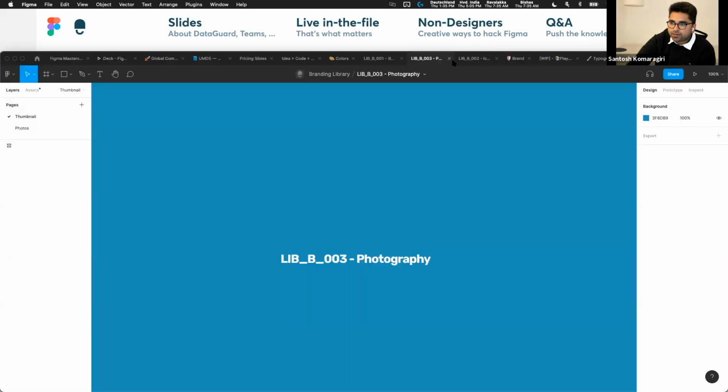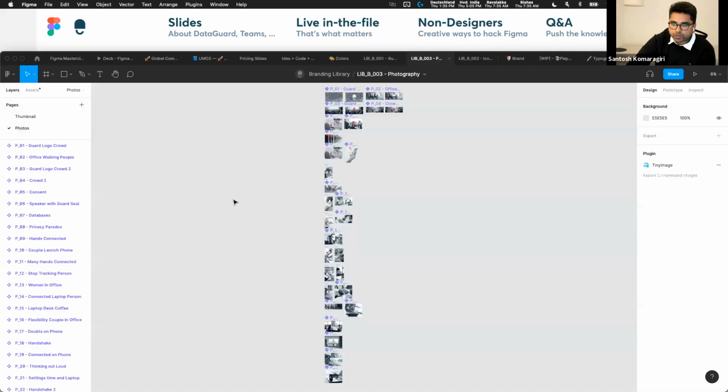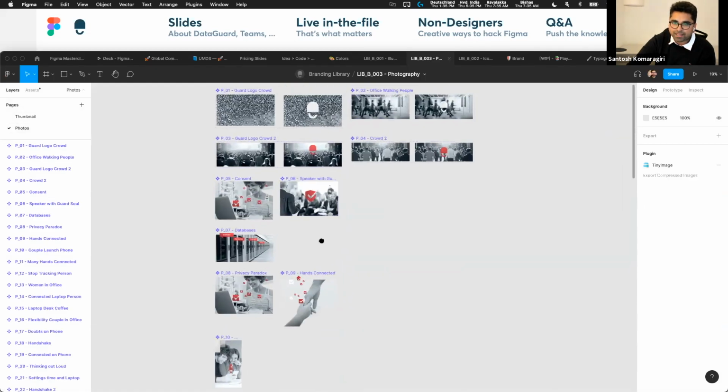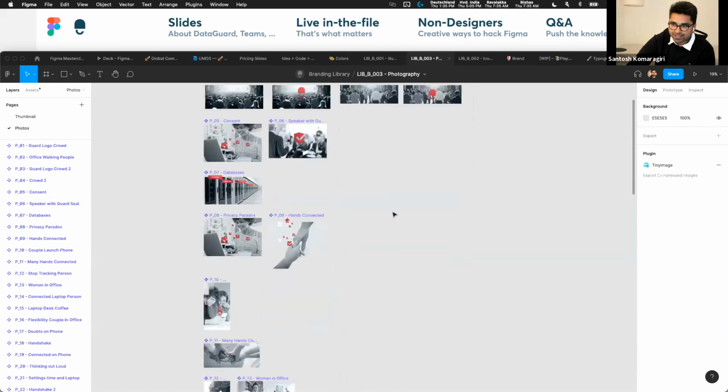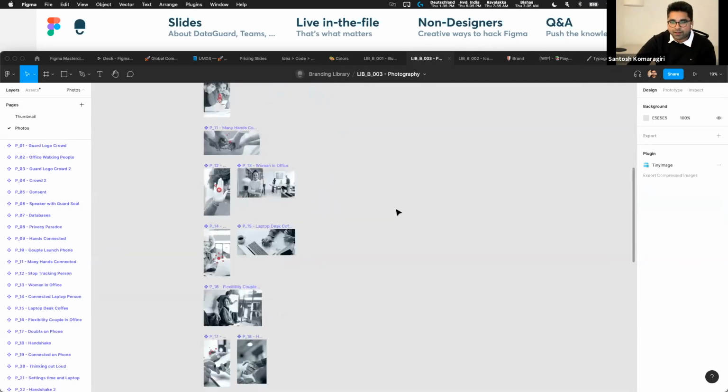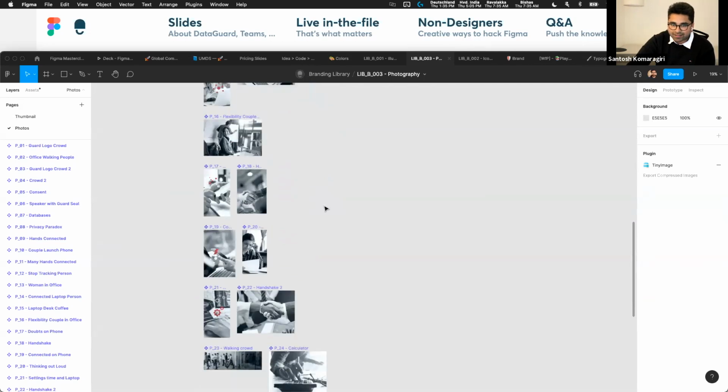So that even if someone is doing graphic design or wants to make a flyer, for example, and they want to use the right photography, then you have them all as components on Figma. So this is a slightly different mind shift from a product designer to enabling design across the whole company. And we have been doing that a lot at Dataguard for almost 2 years now.